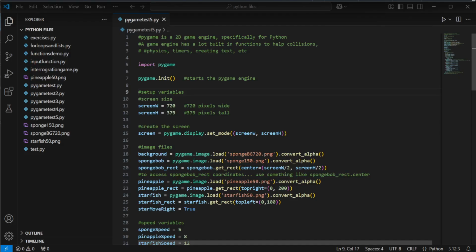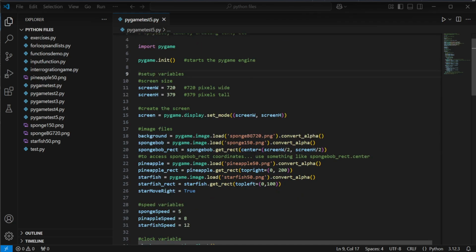We're continuing on with our SpongeBob game, and last time we went through our code and updated it to offload some of the coordinate management for where our surfaces are to Pygame. That meant that in addition to having things like SpongeBob, which was the surface, we also created a rectangle, an invisible box that matched exactly how big the image was, but it also let us track coordinates from different places a lot more easily.